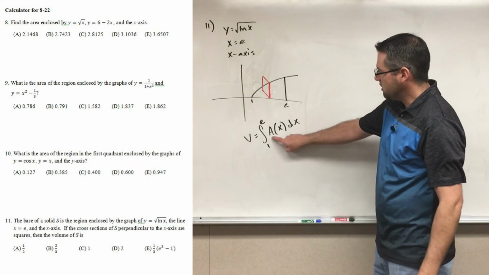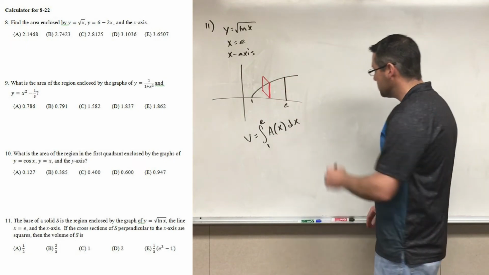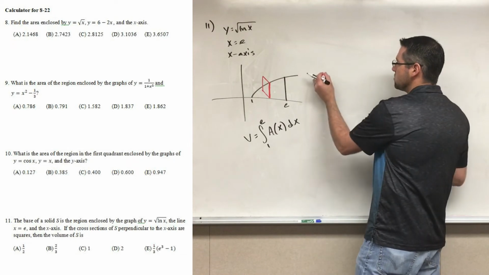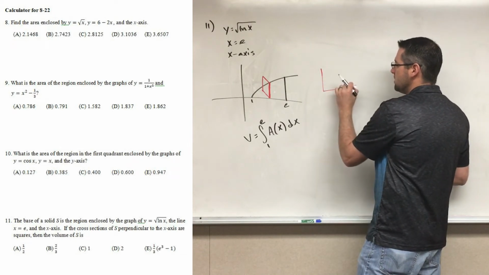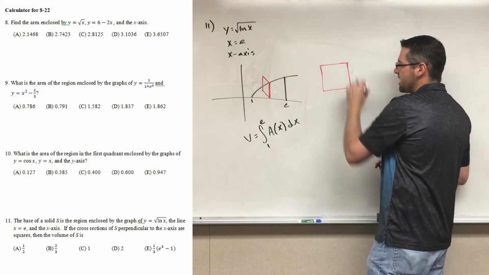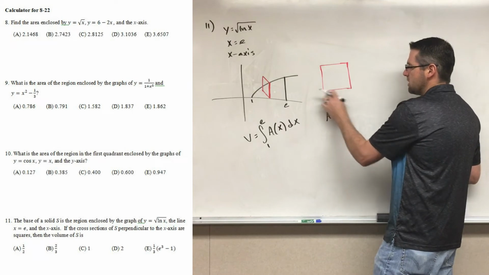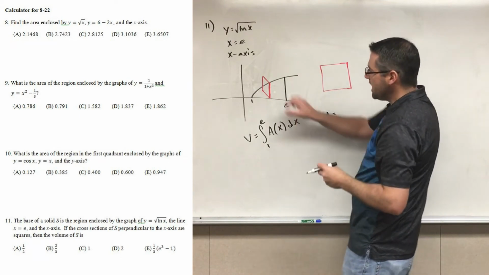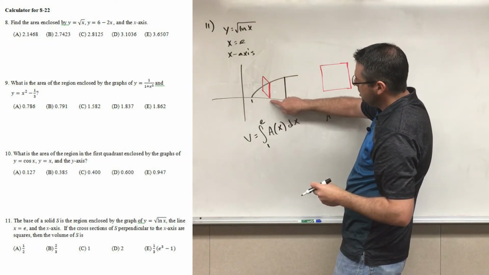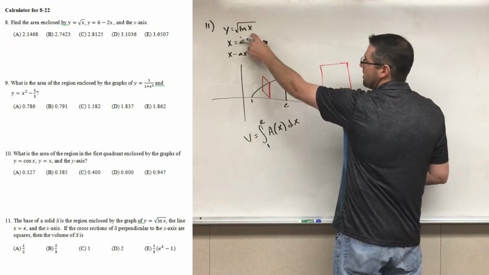So the big question here is, what is my area? What is the shape I have? Well, I have squares. So let me go ahead and draw that square off to the side. I think this is very beneficial for us to see it. And we have to figure out the area of that square. Well, remember the area is length times width. The length is the distance from the x-axis up to the curve. And so that's dictated by the function itself.